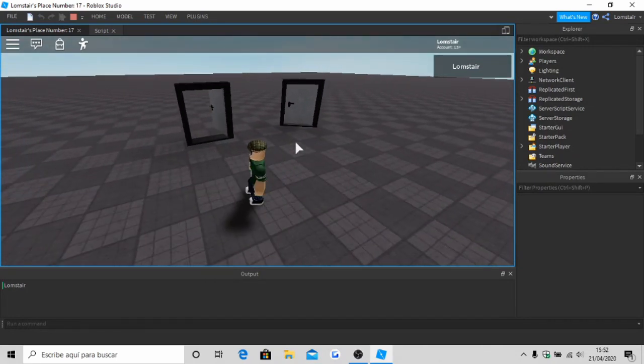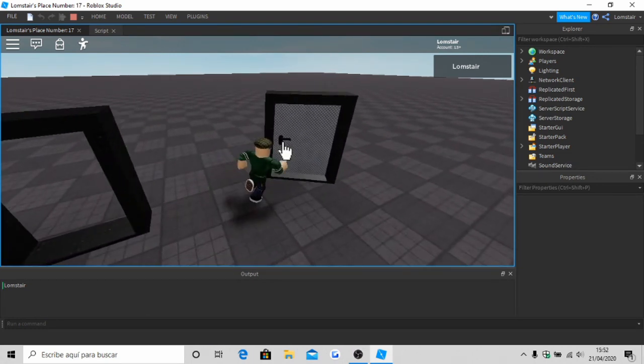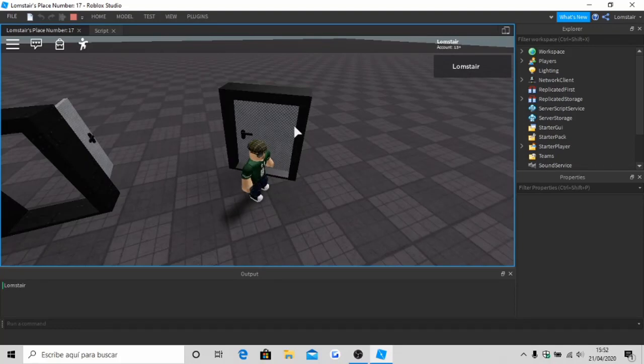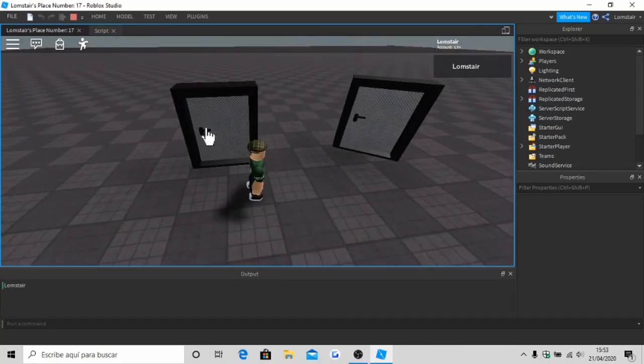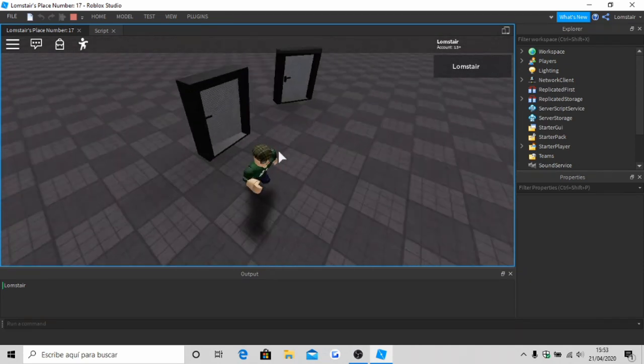And if you want to know how to make the other door, which is the hinge constraint door, it's a bit more intensive when it comes to actually making the door. But you can also get some cool effects, and it's not as laggy. So it really is up to you.